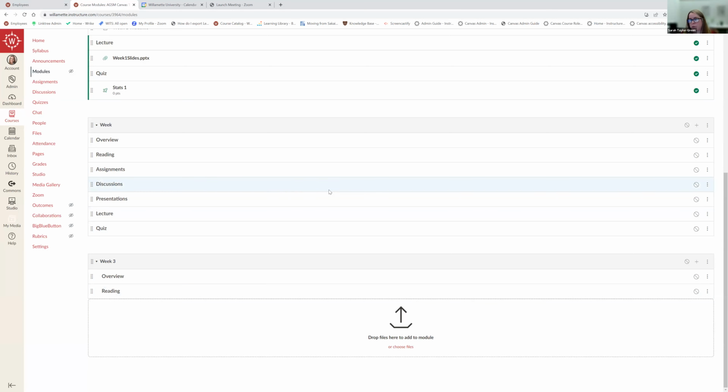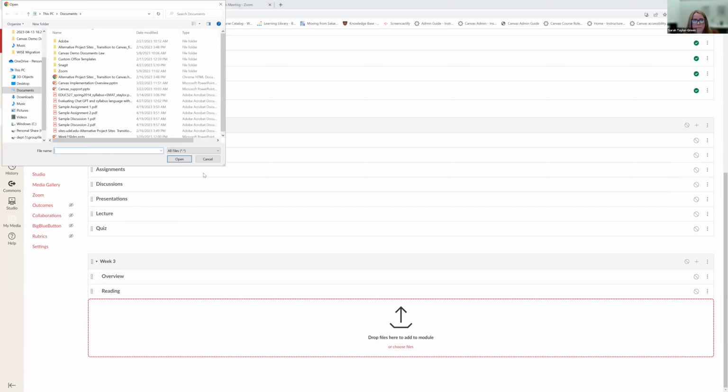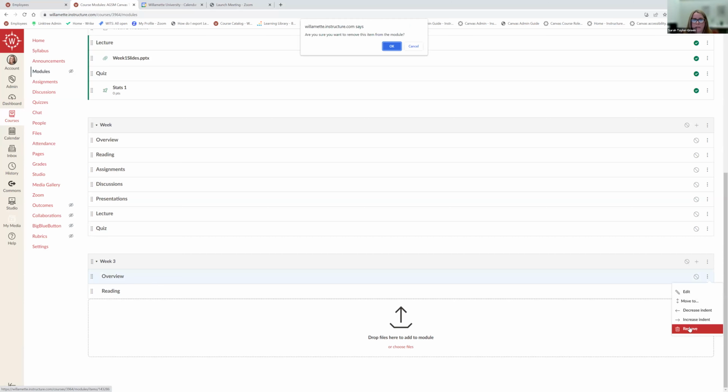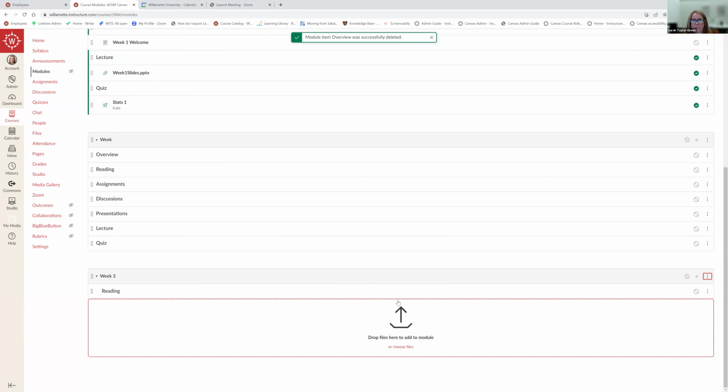If you have a couple of modules in your courses for fall and you don't like the headings that are in there, or if you want to delete, let's say you're not going to put an overview at all in any of your modules, you could click edit and you can just remove it. I'm going to do that down here. So you can edit that and remove that section of the module, and it gives you a little message at the top. Are you sure you want to do this? And you click OK.